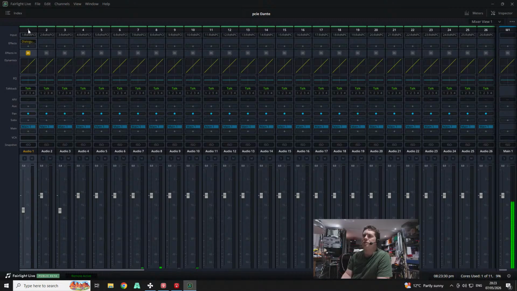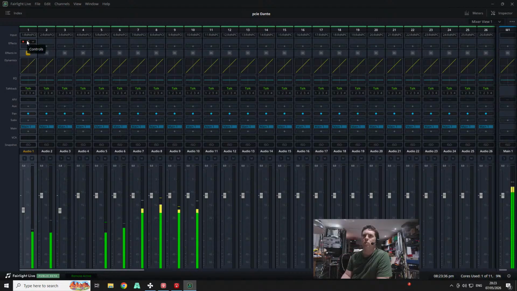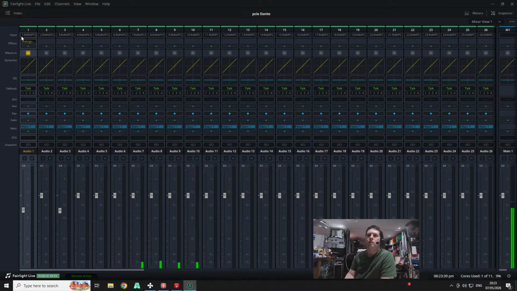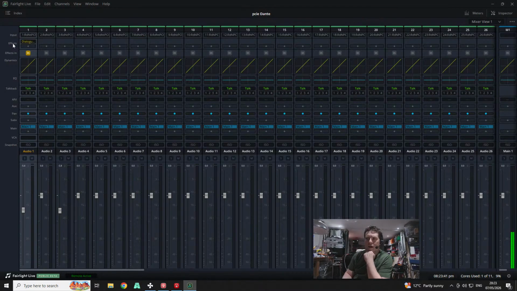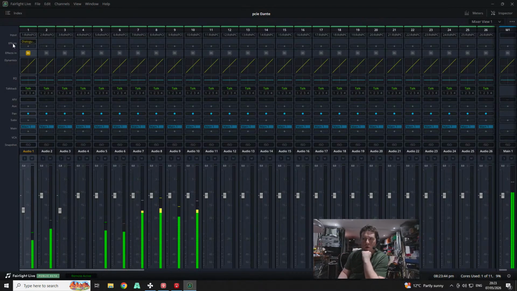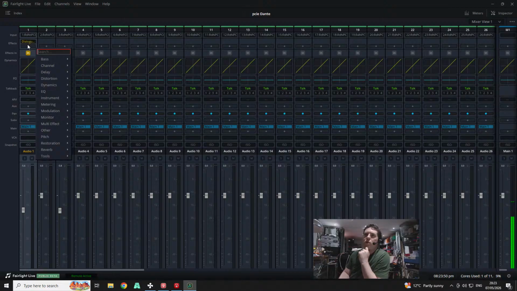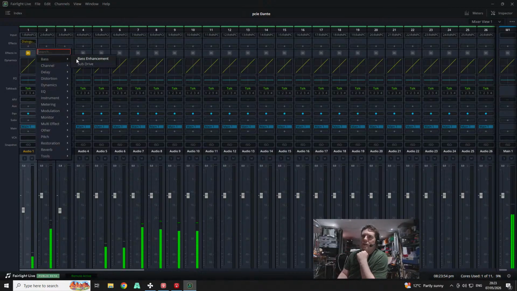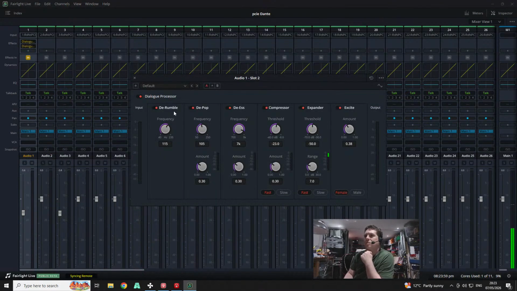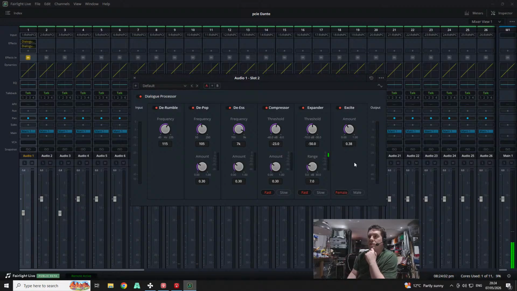So that's your sort of head amp section. And then essentially it's pretty much the same as a normal analog console or a digital console where you've got your channel strip. So the signal comes in at the top and then it goes down. So effects, this is very much like the, is it the LV1 from Waves, the digital console, where you define your own signal path that goes through the console. In here you've got your effects, so you have many effects that you can add to the channel. So let's go for a dialogue processor, for instance. You can quite easily see this is very much designed for that broadcasty type workflow, and these are all your settings. And obviously you'd be able to solo this and then change those settings, which is good.